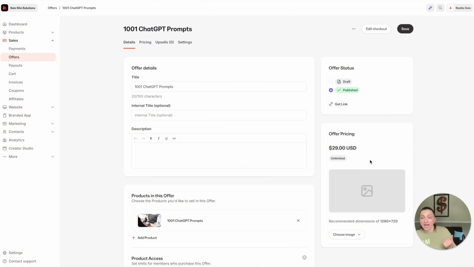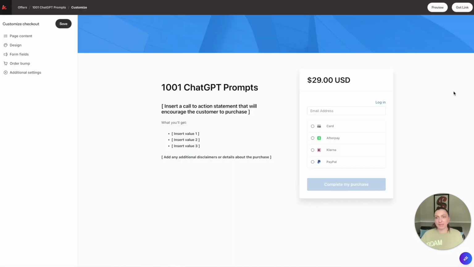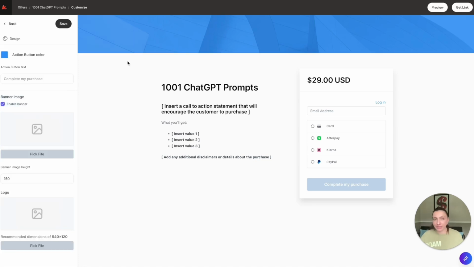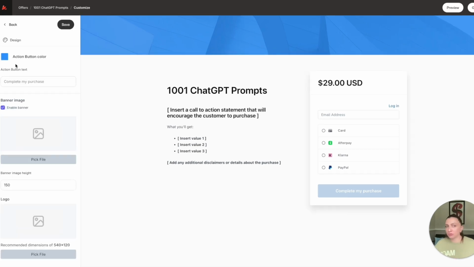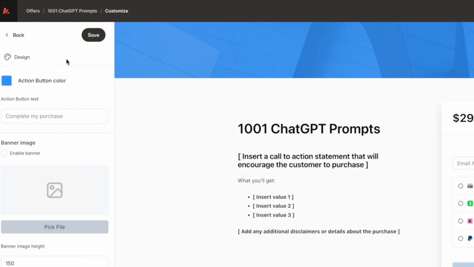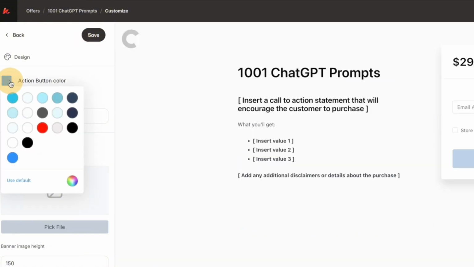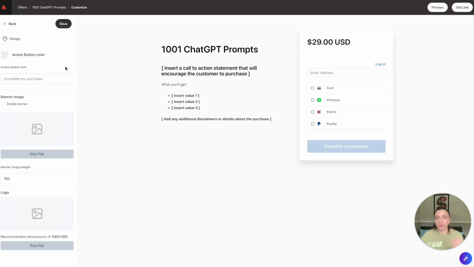Now let's go ahead and do one of the final things, and that is customizing your checkout. For that, you will want to click on Edit Checkout right here, and then you will see a very blank page that we also want to customize. So here's a few things that you want to make sure you have in place. Now, as far as the banner, again, personal preference, you don't have to have it, so we can just disable it, that's fine. You want to change the button color, again, make it on brand, make it your colors, right?